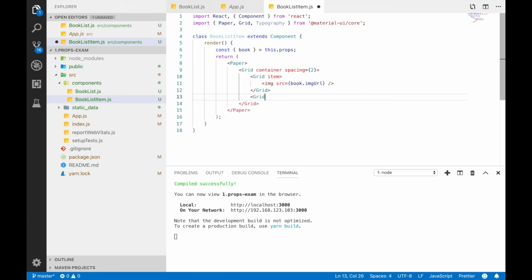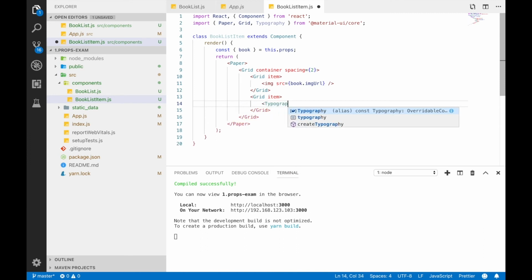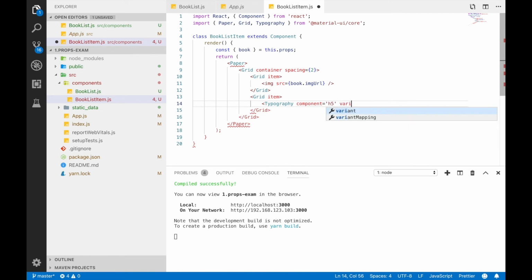So we will make another second grid item, and inside here I'm going to put the typography component, and it will be given several properties. First will be the component h5 option, and the second will be the variant assigned the same h5.